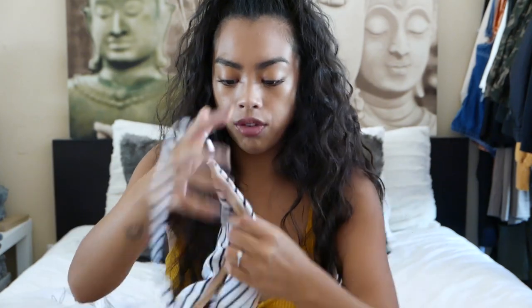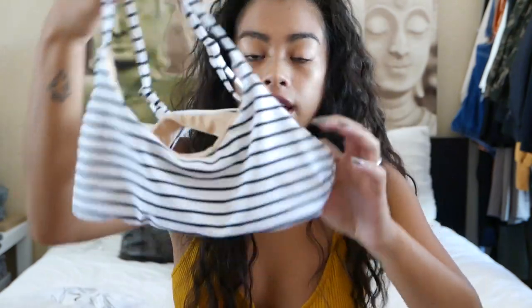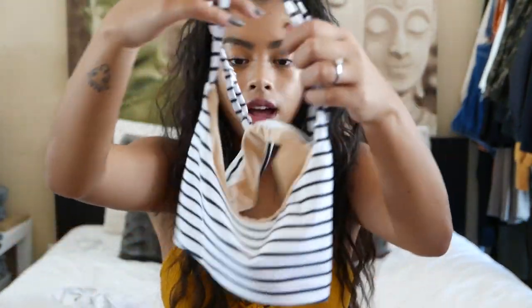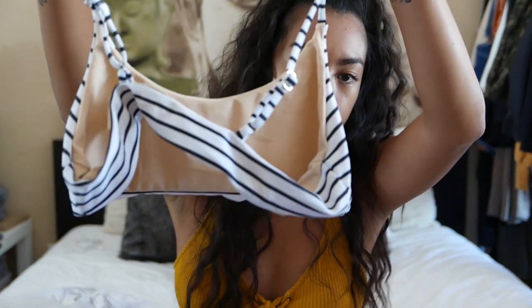Anyways. Next bathing suit we got, stripes, which I love. Okay, so let's start off with the top. This is how the top looks. Again, I feel like this bathing suit is also going to be small on me. Sad, but it's okay. All right, this is the back. Come on, there it is. Pretty cute. This is the bottom. In the back. Also with this bathing suit, I feel like it's gonna be small on me. Sad, I know, but I'll give these to my little cousins, so they'll probably like it.